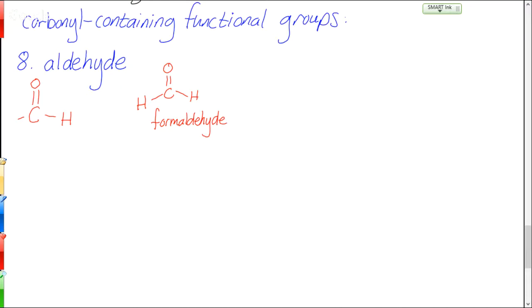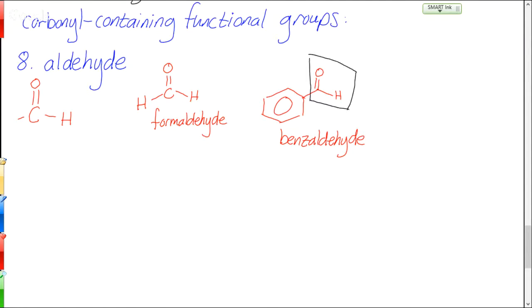But there's lots of other ones. So if you put benzene, remember benzene, if you make an aldehyde of benzene, you have benzaldehyde. You don't have to remember these specific names of these molecules, by the way. That's not an objective. You just need to be able to pick out the aldehyde. So here we would look at this and say, okay, there's the aldehyde.